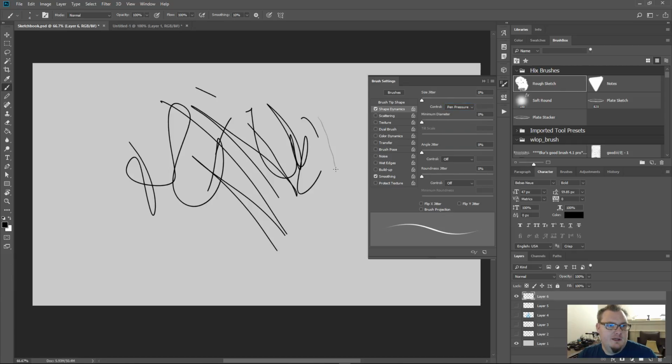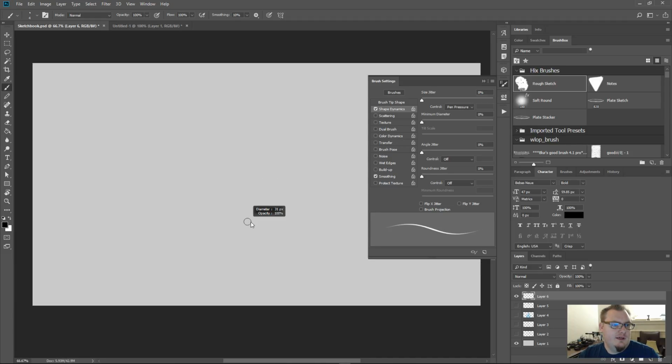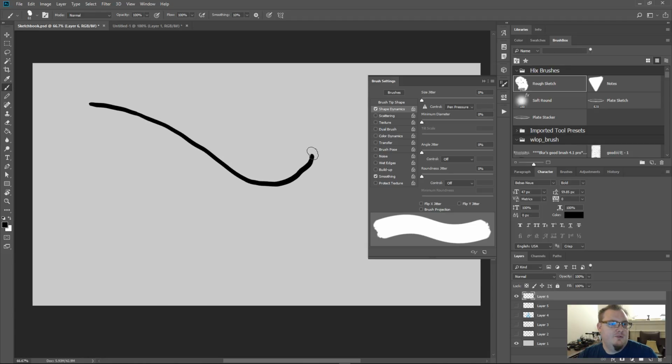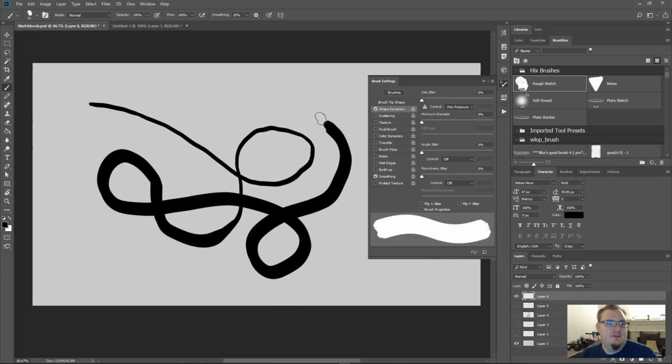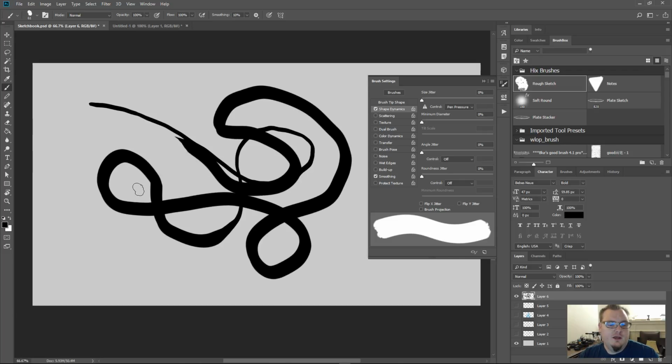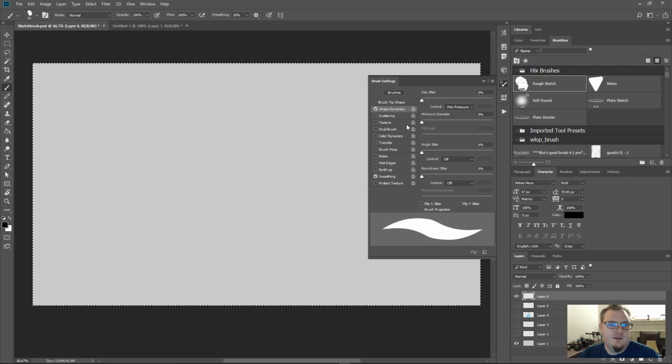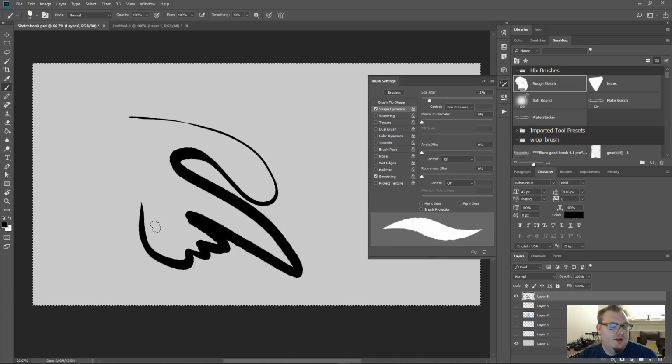That's going to let me taper in lines thick to thin. So if I get rid of everything and make the brush a little bigger here, you can see as I lightly press, it's going to be sort of thin. And then as I heavy press on my tablet, it's going to stroke in a really, really strong stroke like that. And so you can dial in a minimum diameter, and you can always jitter the size here, which will give you a little bit more of a rough edge, as you can see in the preview here. So now when I sketch, it's going to look a little bit more like paint.